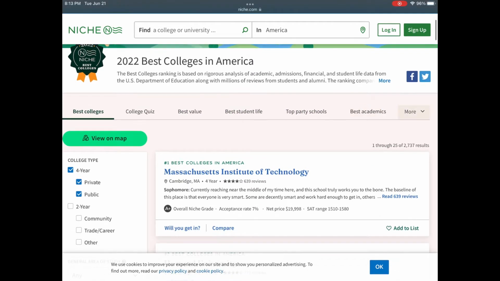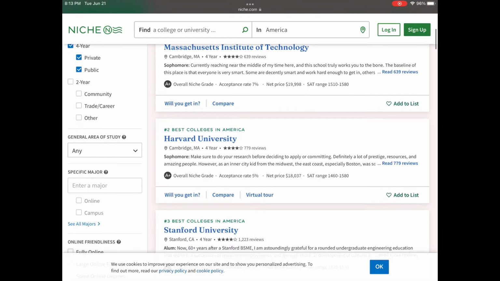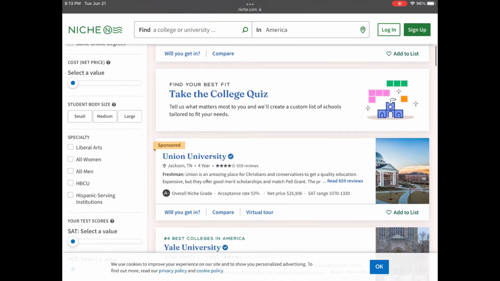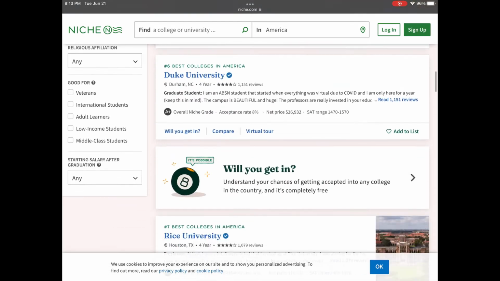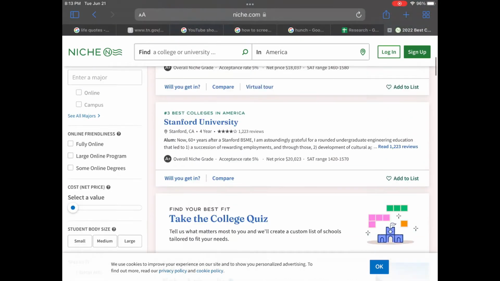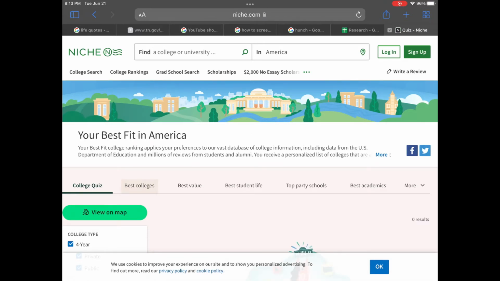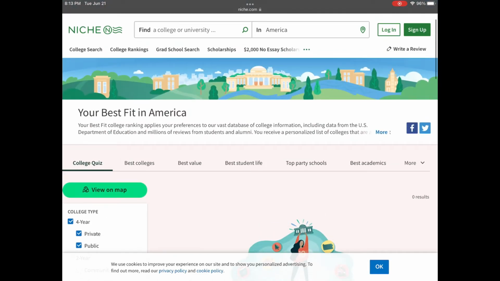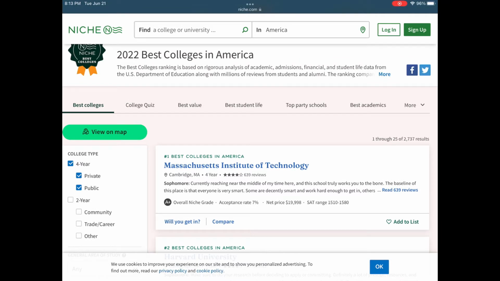You can find a lot of different colleges here and look at the criteria that you want, such as is good for such and such major, or you want a 4-year college or a 2-year college, or you want an all women college or all men college. You can choose what kind of colleges you want and filter them. And one of the best things about the site is that you can log in, enter all your statistics and everything, and see how your statistics give you the chance of getting into a certain college.